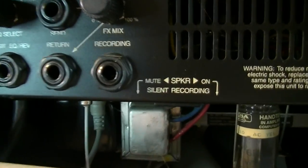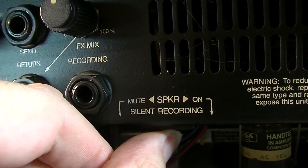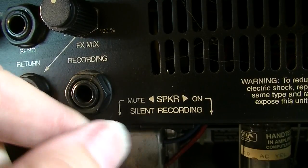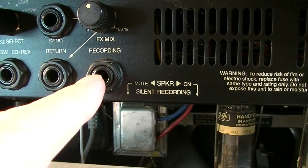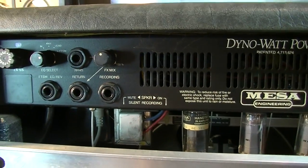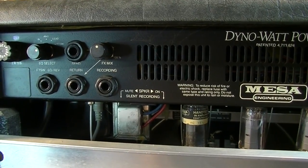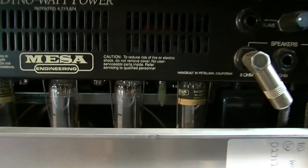Oh, another thing that a lot of Mesas have is this silent recording switch, and what this does is it allows you to mute the speaker so that you can record, so you can come out here and go to a board. That's kind of nice if you're in an apartment, and you're wanting to do your project studio stuff. And that allows you some flexibility to do that.